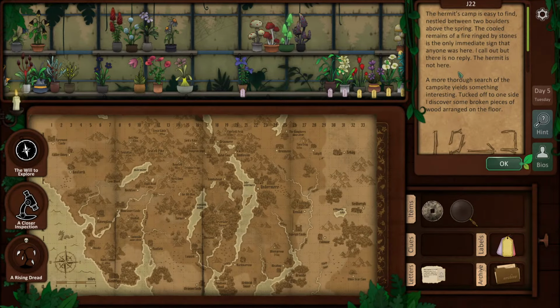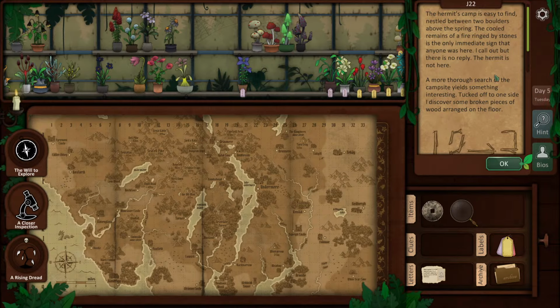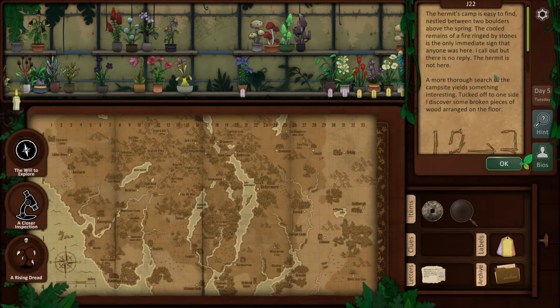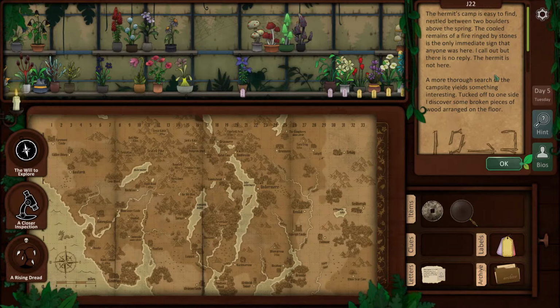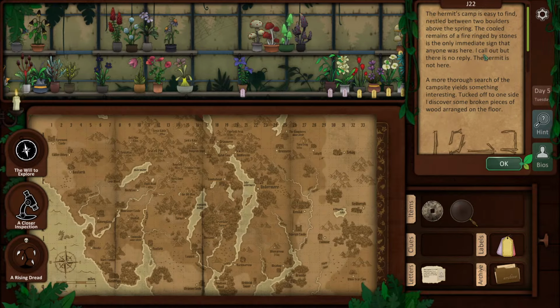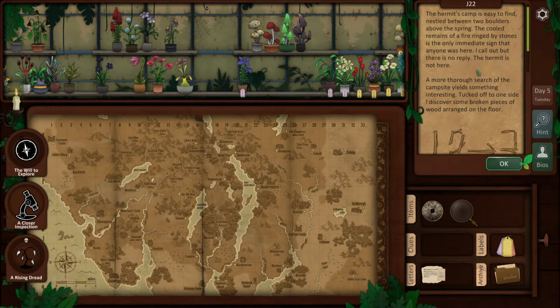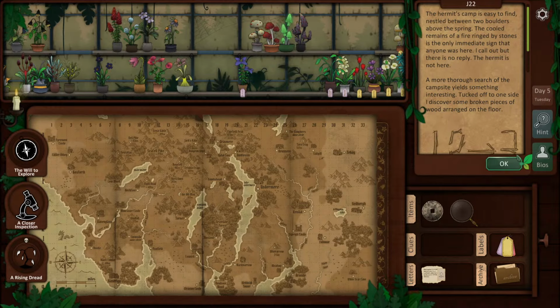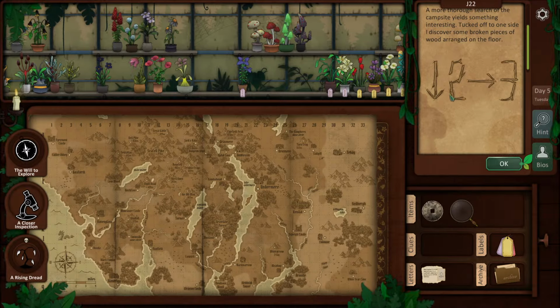The Hermit's Camp is easy to find, nestled between two boulders above the spring. The cooled remains of a fire ringed by stones is the only immediate sign that anyone was here. I call out, but there's no reply. The hermit is not here. A more thorough search of the campsite yields something interesting. Tucked off to one side, I discover some broken pieces of wood arranged on the floor.